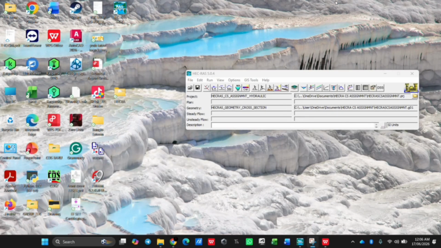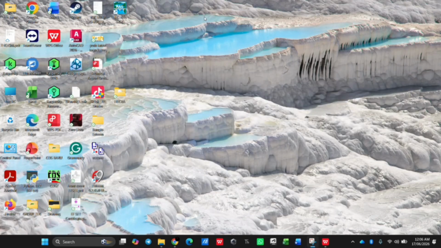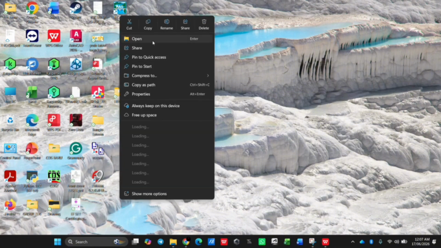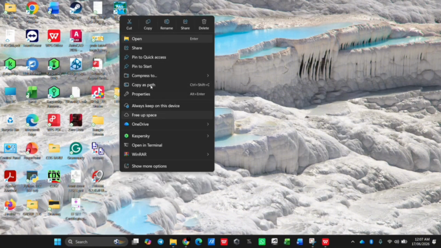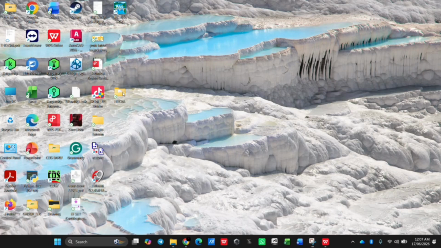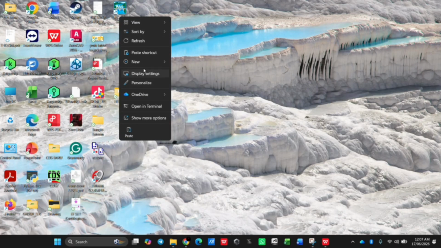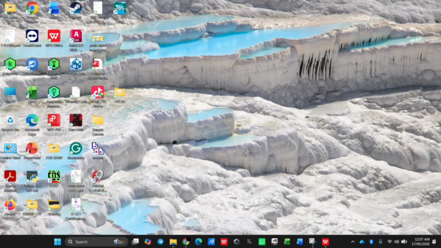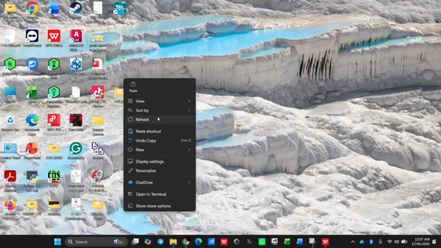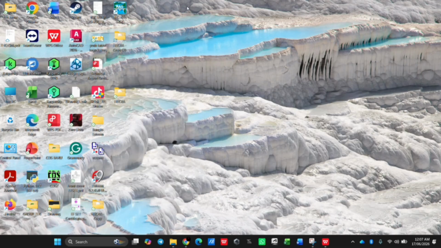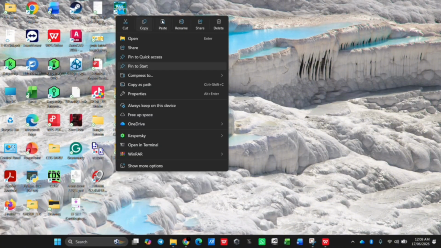So now you can close it and copy your geometry data to data. So you can copy it and paste it twice, and we need to rename the two copies. One is for steady flow and the other one is for unsteady flow.